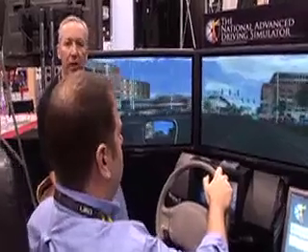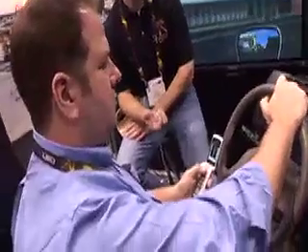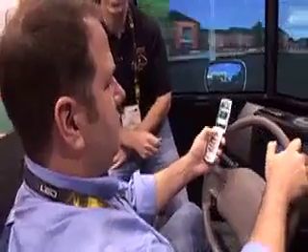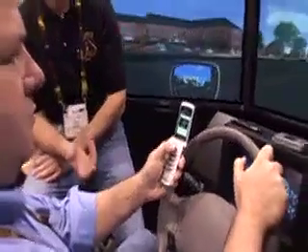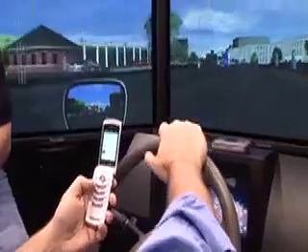This really is intended to be a behavior modification change. The product is designed to encourage people to do the right thing — to not text while driving. If you text while driving and you fail the validator, it will lock you out for 30 minutes, and even if you come to a stop, you'll have to wait three minutes before you're able to use the device for texting or emailing again. If you do the right thing and pull over to the side of the road or wait until you reach your destination, you're not penalized whatsoever.